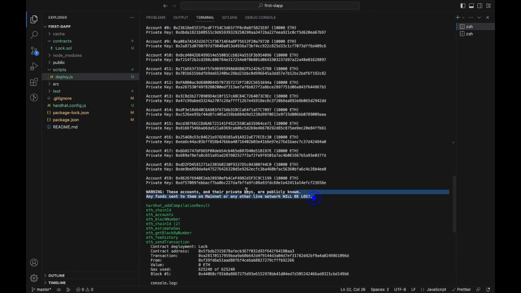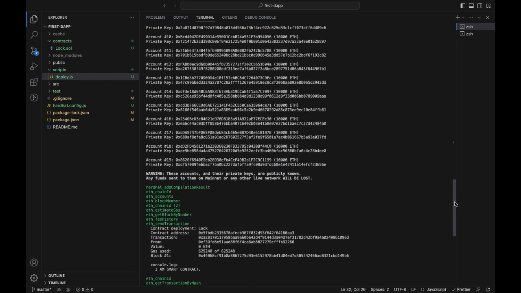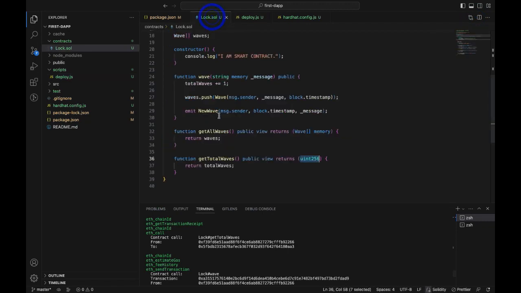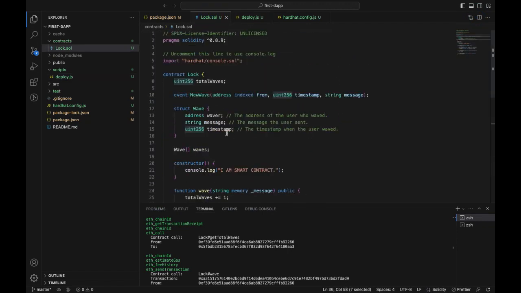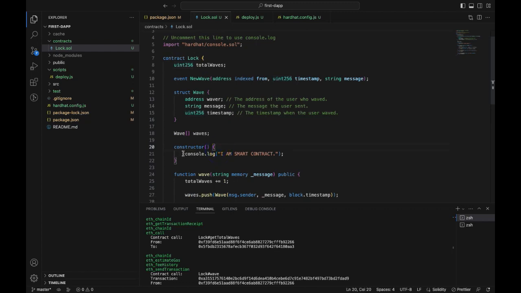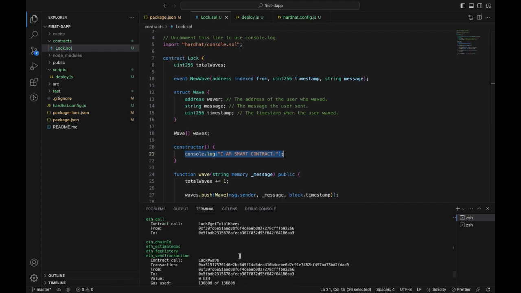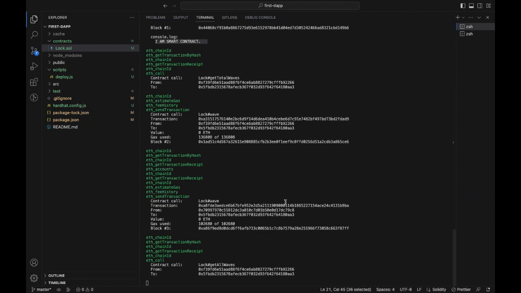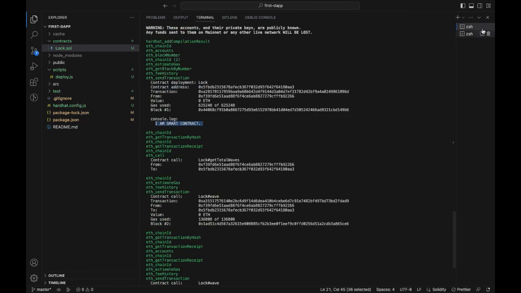As you can see, previously it was still here, right? And this blockchain was running locally. So as soon as we click on deploy, see, this is the smart contract. I can show you the log. The first thing that gets kicked in is the console log from the smart contract: I am smart contract, the very first thing.